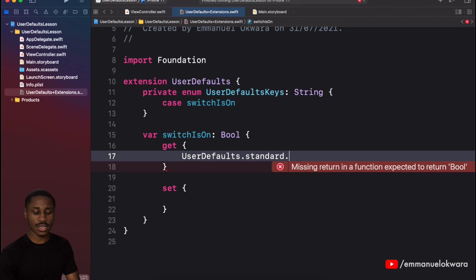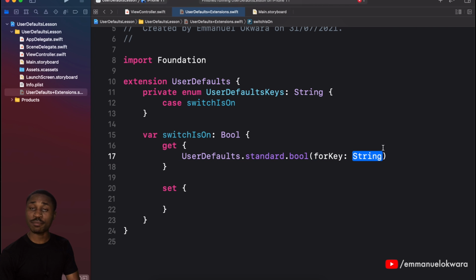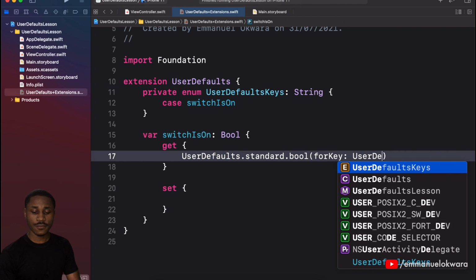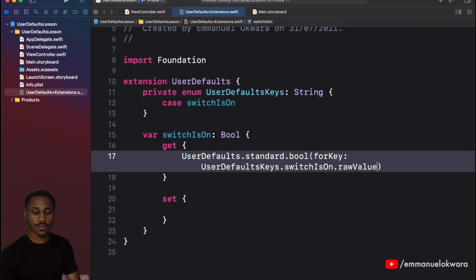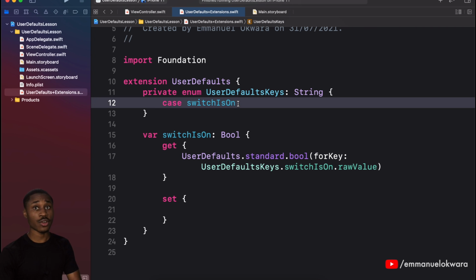So we want to get the Boolean for key, and now for key, rather than passing in a string, and this is actually why I have the enum right here, I simply say user defaults keys dot switch is on dot raw value, just like this. So this is going to give us the string. If I wanted to change the key for any reason, I just have to change it right here, and it's going to affect wherever we have this.